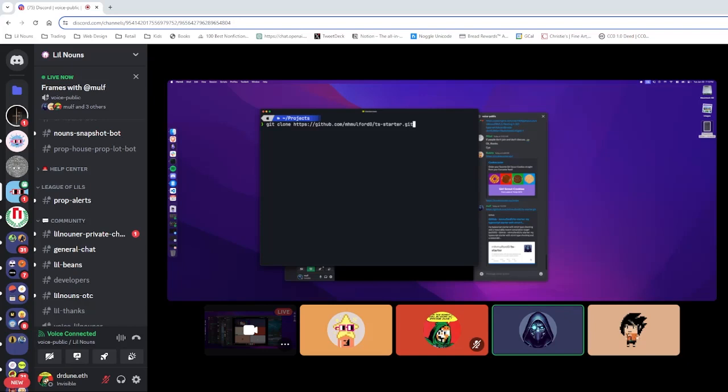And it's gonna clone it into a folder called TS Starter, which is fine. But if you want to name it something else, you can just put a space after that .git link, and it'll clone it into that folder. So I cloned it, but instead of it being in TS Starter, since I gave it a folder name to clone into, that's what it did. So you have this on your hard drive now, wherever you were at.